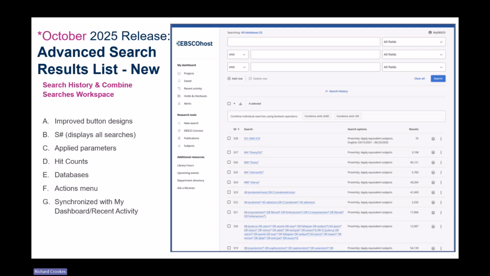And also it's synchronized with the My Dashboard recent activity as well. So that would also be recorded in the recent activity area.